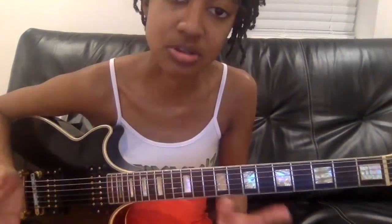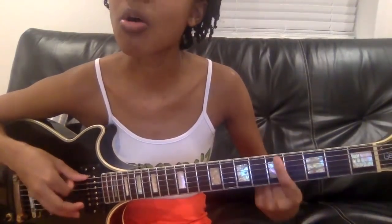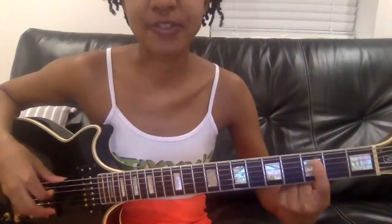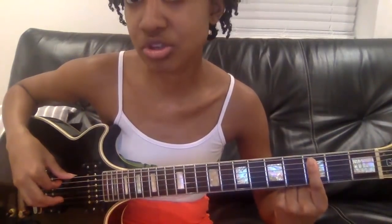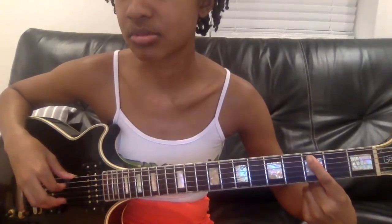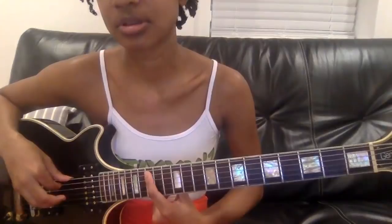And that's the major scale formula for any major scale. Whole, whole, half, whole, whole, half. Any major scale is going to be that formula. Now remember, it's not whole, half. Remember, the first whole step is not the first note. The first whole step is when you move a whole step. So it's going to be root, and then whole step, half step, whole step, whole step, whole step, half step.